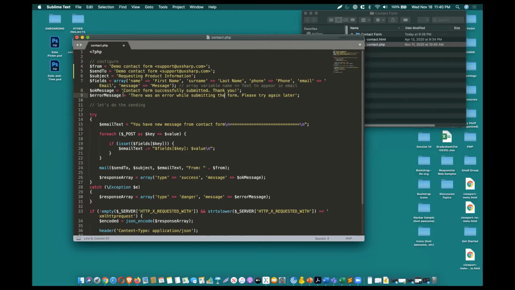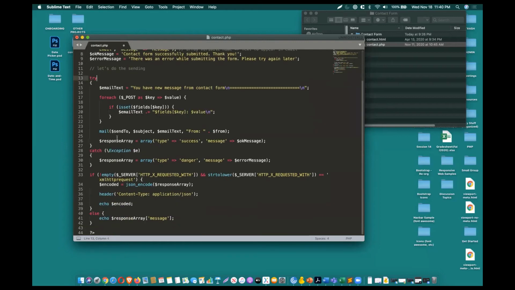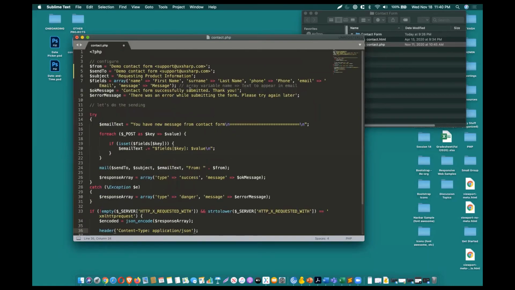And this is just in case something is missing, like the server is down, and then you have this error message. You keep the code over here as is, don't change it. Otherwise, you may have problems unless you know what you're doing. So all you need to do is change line 4 and line 5 to the new email address you created. That's it.